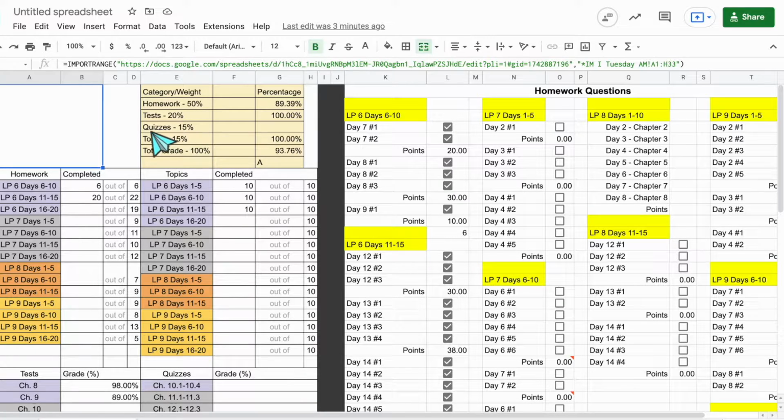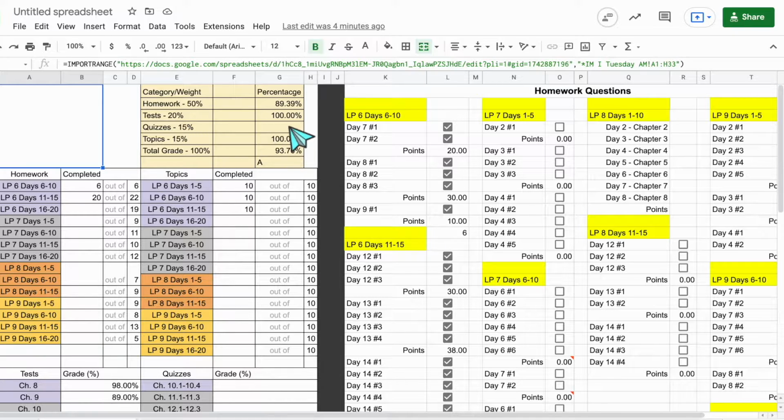And so these will be completely individual by student, but every student completes 10 of them a week. It's just which ones they complete will be based on the alex.com system and that test. And altogether, this makes up 100% of their grade. Over here, you can see the percentages that they're getting. So this student has an 89% in homework. They have 100% in the test area. They have 100% in the topic area. And total, they have 93% for their grade.